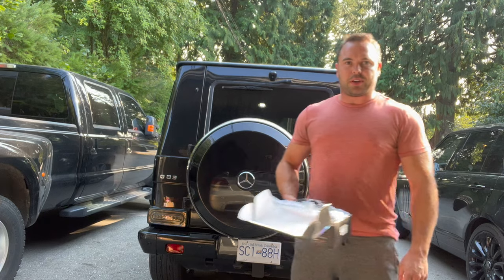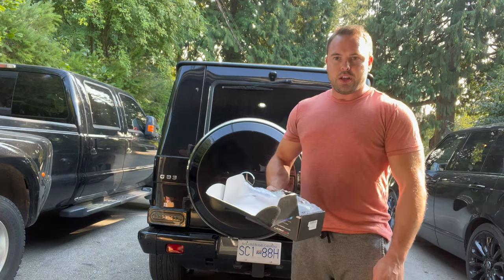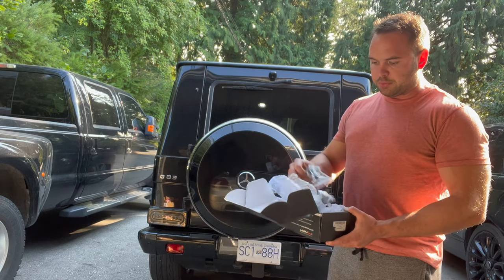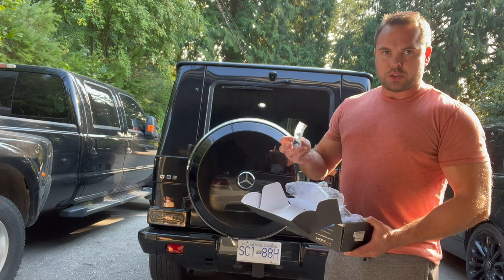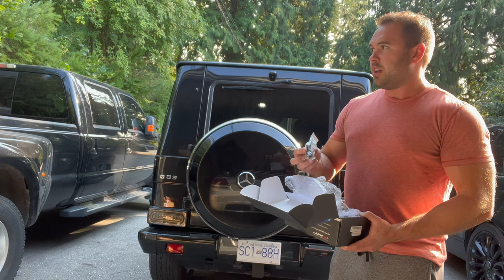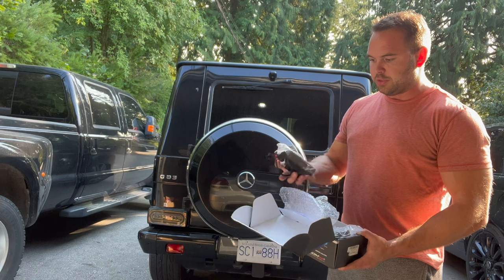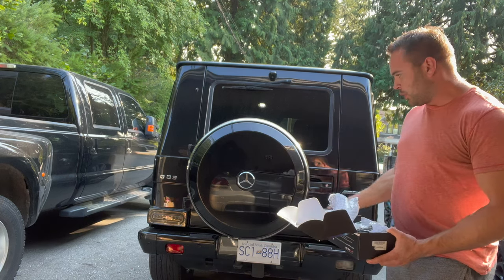Hey guys, so I'm back with another video working on this 2013 G63. This time I'm going to be pulling the rear bumper off because I need to replace the backup sensors. I got four here that I got off eBay. They're supposed to be original Mercedes parts. I hope they work.